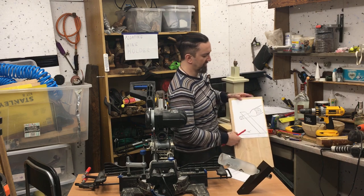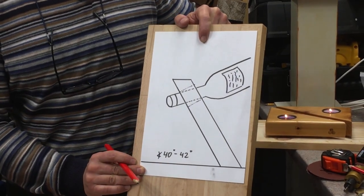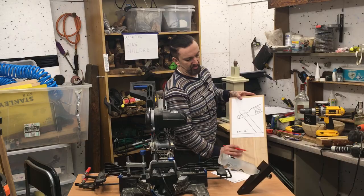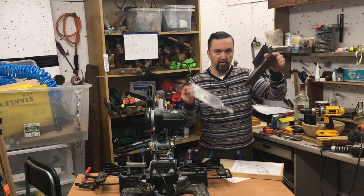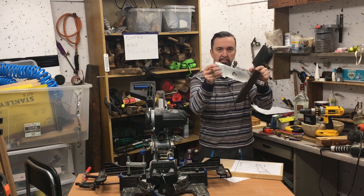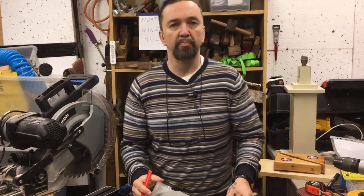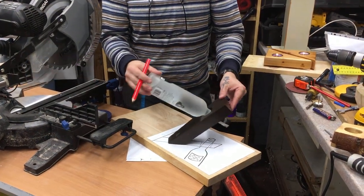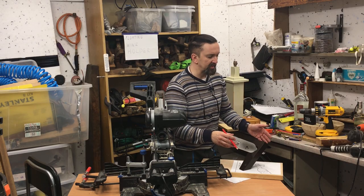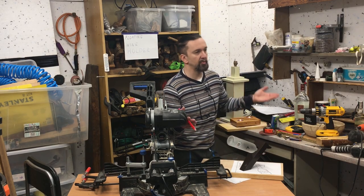Long story short, this is how the final piece should look like. And as I said, it's physics. So you put the bottle inside, adjust it back or forth in either direction, put it like that — it stands. It's kind of stable. Obviously you can't just push it or dance with it, but it will do the job.